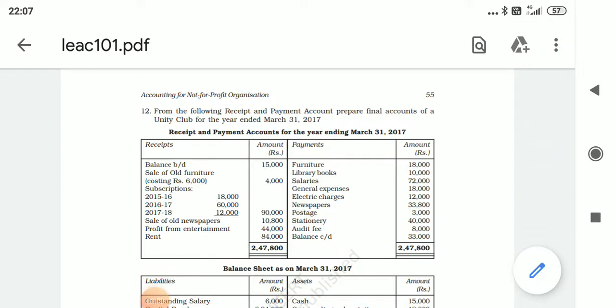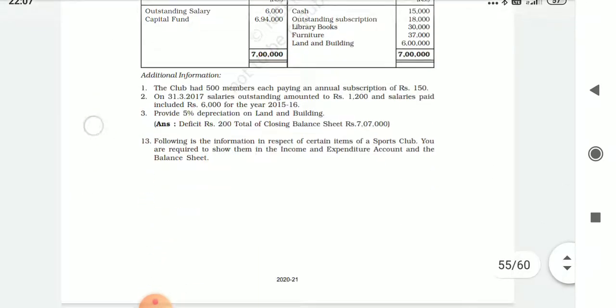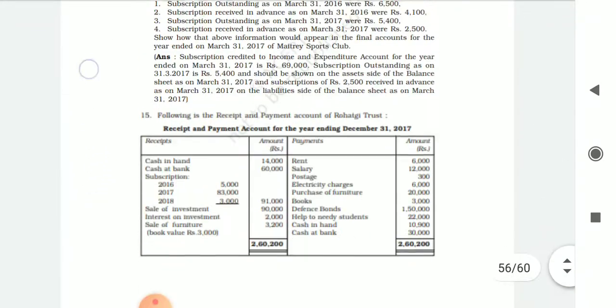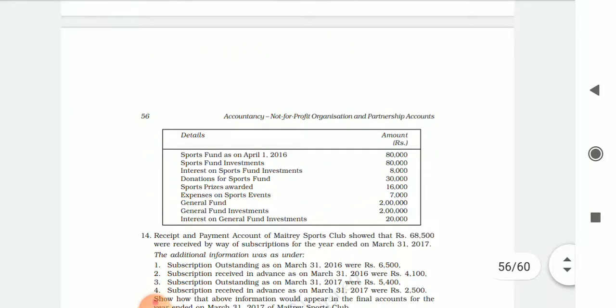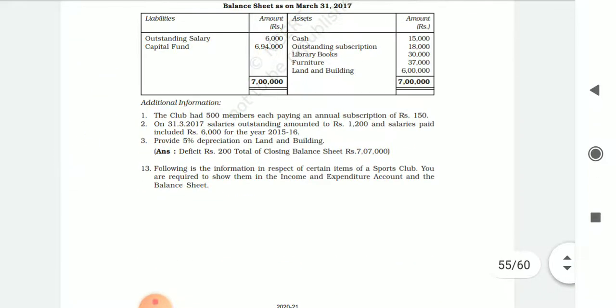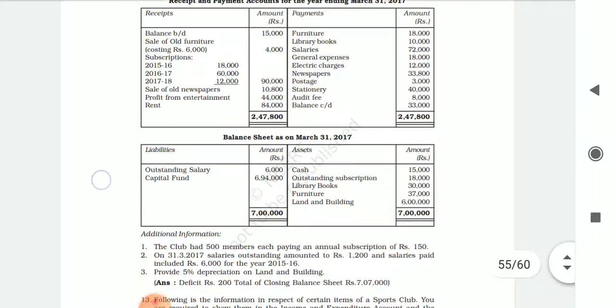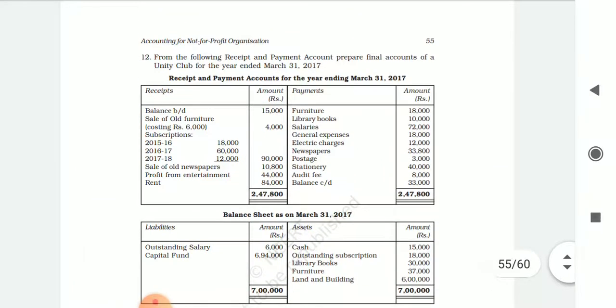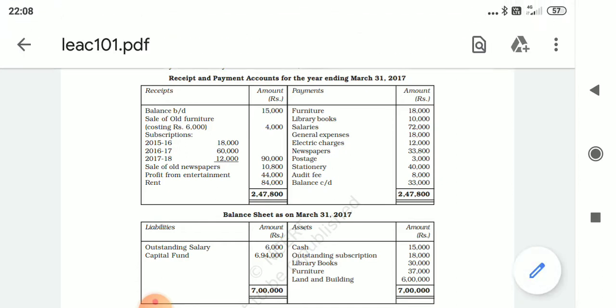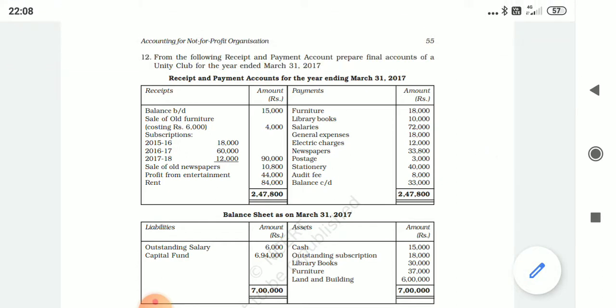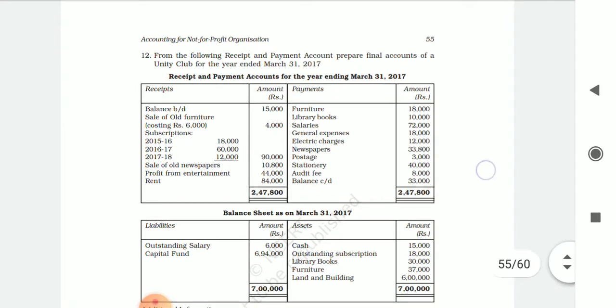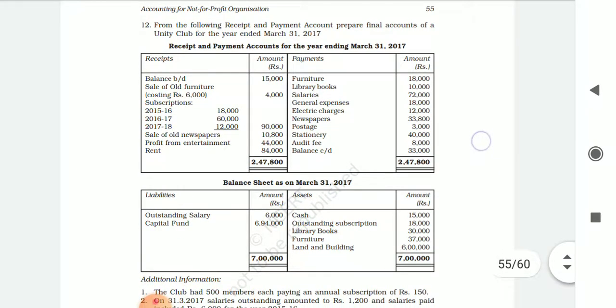Today we will see question number 12 and question number 15 in this video. Okay. So it's quite easy. I'll just guide you through how to solve the sum. So NCERT question, page number 55. Question number 12. The link to download the soft copy of the NCERT e-book will be given in the description box.